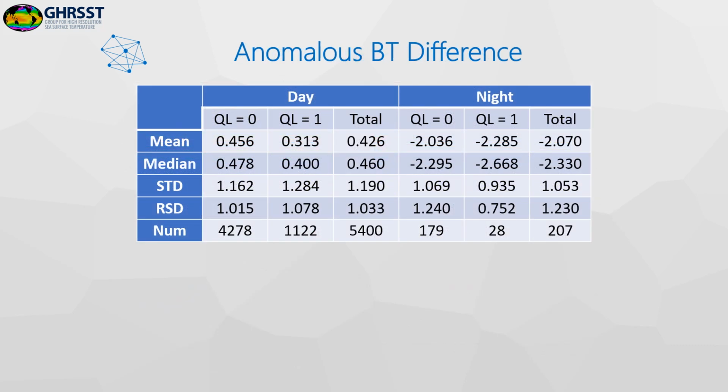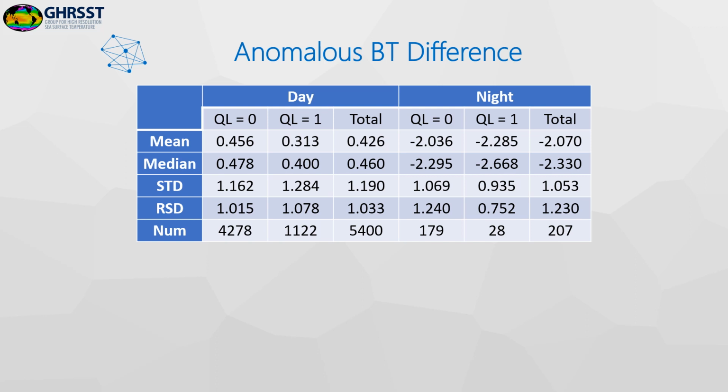Anomalous BT differences between MODIS 11 and 12 micron bands are observed, and values less than 0.036 K should be considered as anomalous measurements which are not significantly greater than zero, based on the propagation of noise equivalent temperature difference of the two bands. The statistical table clearly shows extremely large mean and median biases, as well as the standard deviation, indicating the failure of the atmospheric correction algorithm.